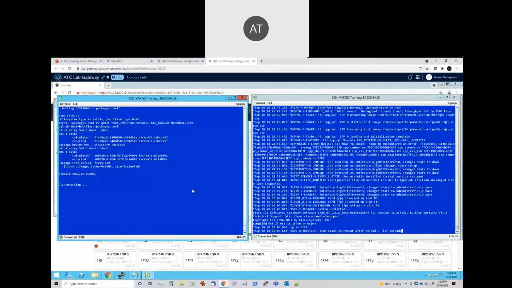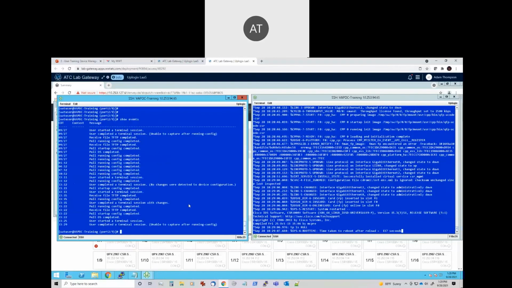That's one of the big triggers for that, the initial system configuration dialog. If I do show events, once I exit out of that terminal session all the way, it's saying here, hey, ended terminal session, and it was unable to capture the running config after I logged out, and that's because it was in the process of rebooting.